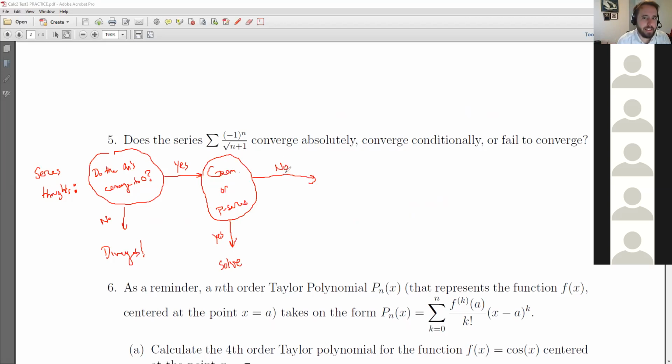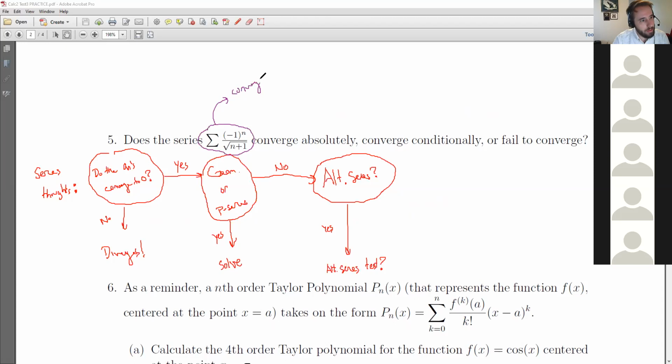If the answer is no, and let's think through this, then I might see whether or not it's an alternating series. If it's an alternating series, and the answer is yes, I will try to use the alternating series test, which, Gabrielle, it sounds like you did here. So this is an alternating series. You can use the alternating series test to show that this does converge. So the original series converges. Jumping back to problem 5 for a second, this converges by the alternating series test. As a result, our original series either converges absolutely or converges conditionally, but it definitely doesn't fail to converge.